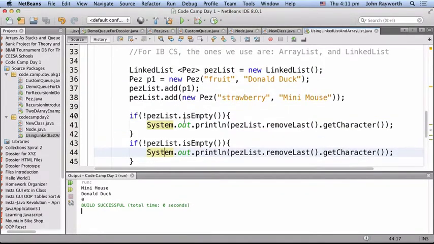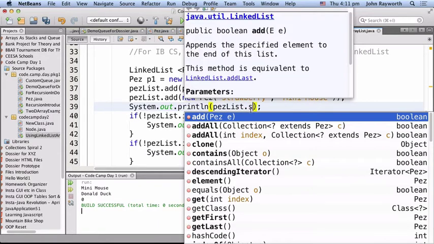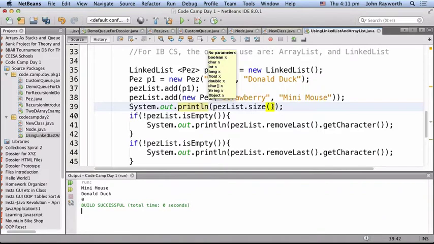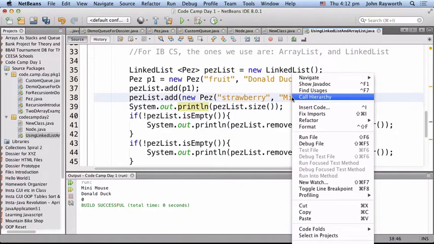Up here, what are we going to get for pes list dot size? So we're going to see 2 or 4. 2.